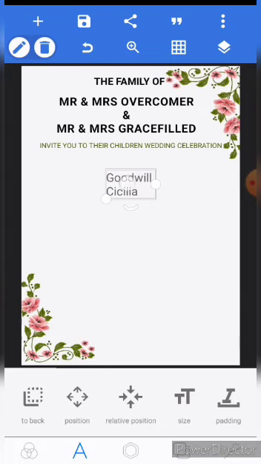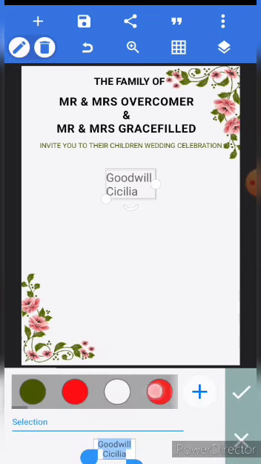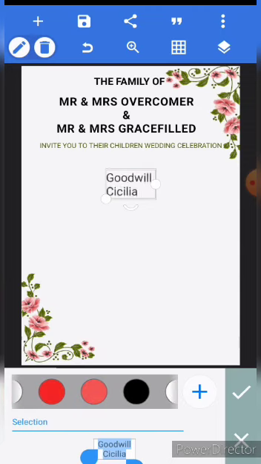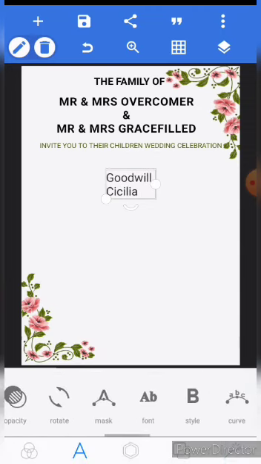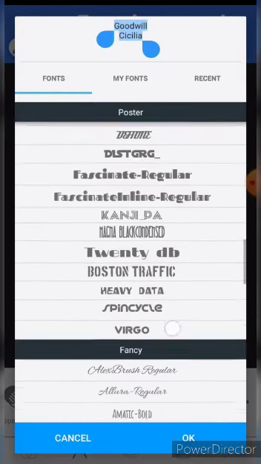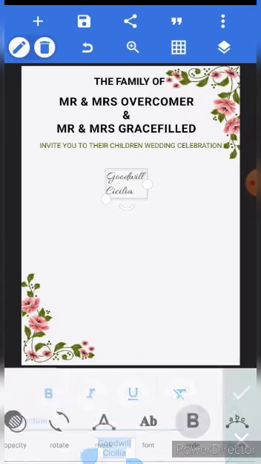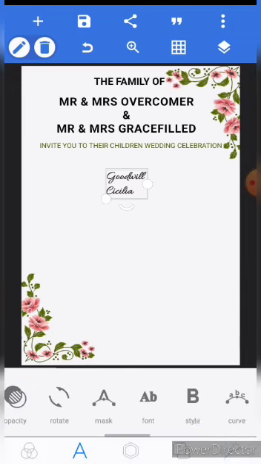Then we have written Godwin, then change it to color black, or better still, okay, let's change it to color black. We use color black, press OK. Then comes to font. You want to make the font a bit different. You can click on this font, use this font, click on it. All right, can you see now? So come to bold, make it more bolder, press OK.